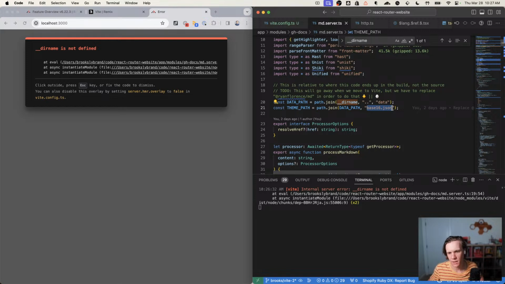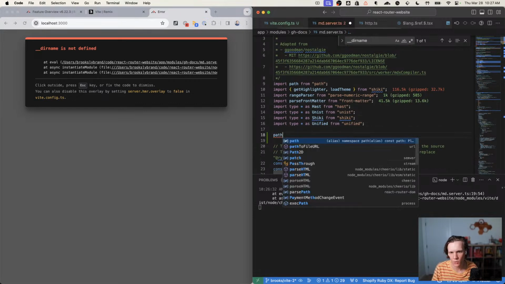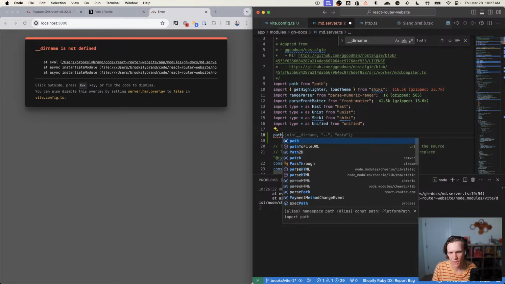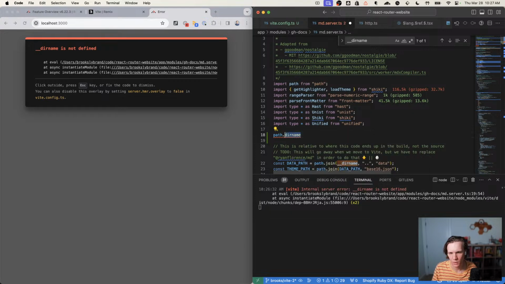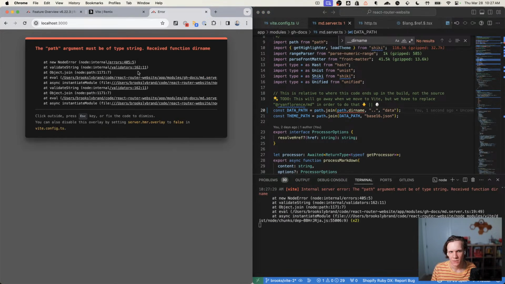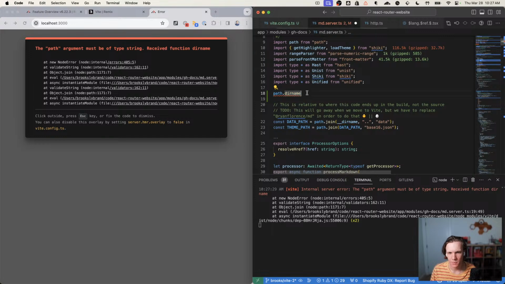In this case, I think you can import this from somewhere, potentially from path. Let's see. There are other ways you could do this. You can still use, yeah, no, that's not going to work. path.dirname. I wonder if this would just fix it. I haven't actually tried this. Eh. Oh, is this a function? No, I'm not going to do that. This is a bad approach.